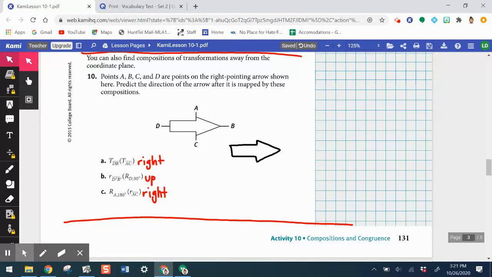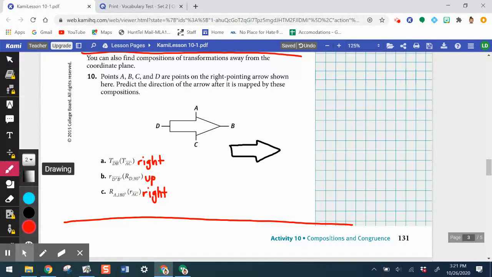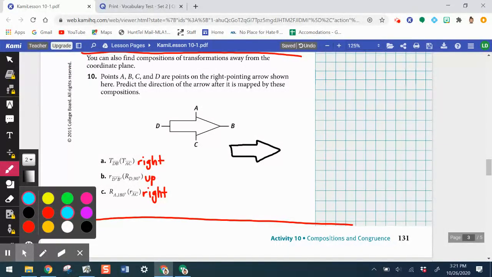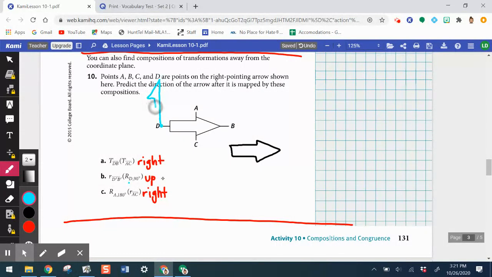So of course, hopefully you said that it would be pointing to the right. Now, part B is going to be a little bit harder for me to show the way I did on A, so I'll have to do a couple sketches here. So our first transformation in this composition tells us to rotate it 90 degrees counterclockwise around point D. So our arrow, 90 degrees counterclockwise around point D, this is our center of rotation, we should see something like this, right? Again, we're not getting exact here, and I know that's a crude drawing, but that's just the rotation 90 degrees counterclockwise around the point D.